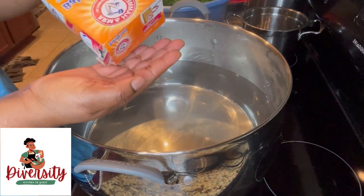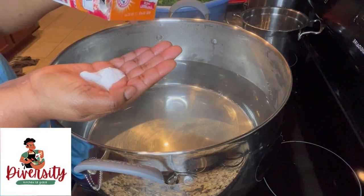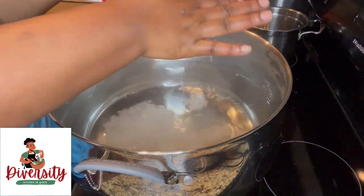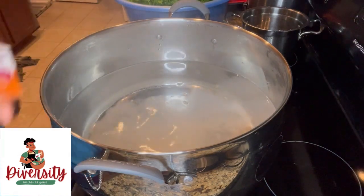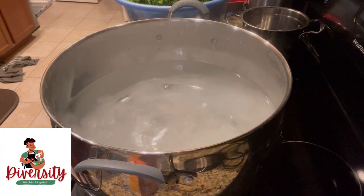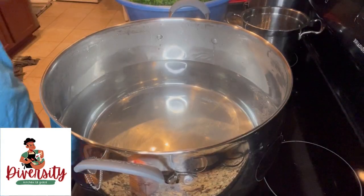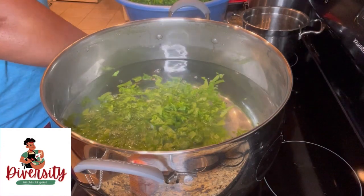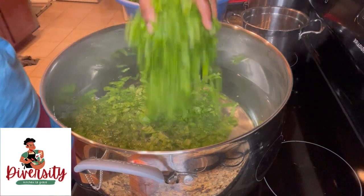The baking soda helps the vegetable stay green, even when you put them in the freezer. When you freeze them, they are going to stay green. I'm going to let it dissolve, so you can see the water is clear. Now I'm going to put in the vegetable.